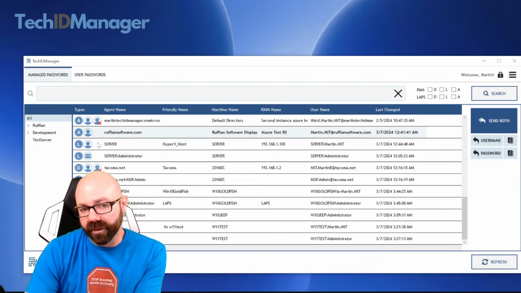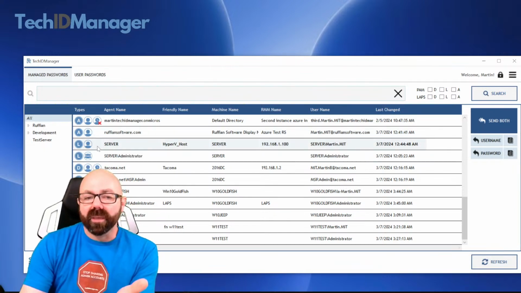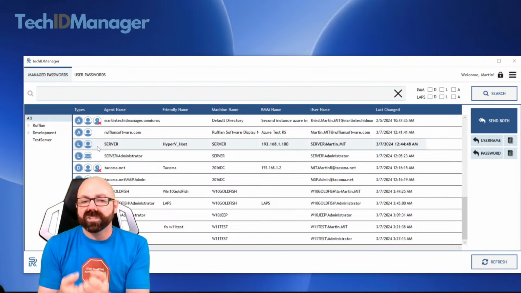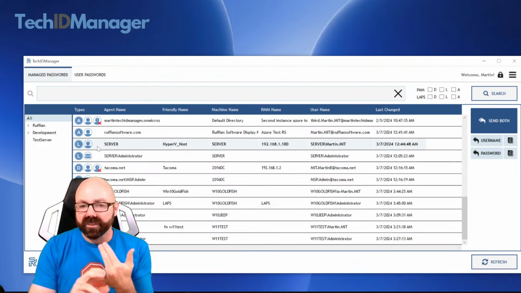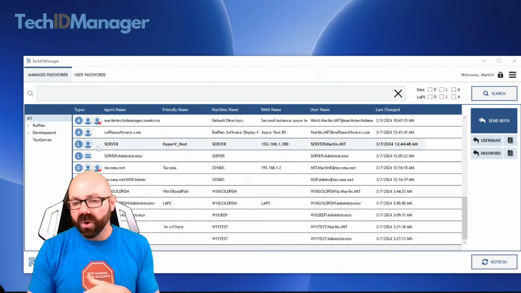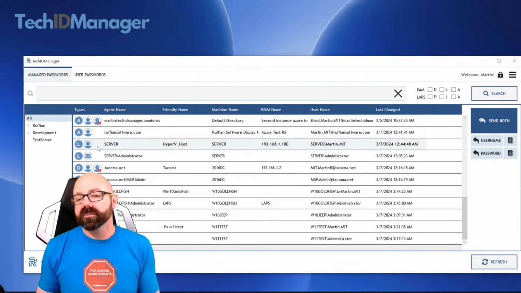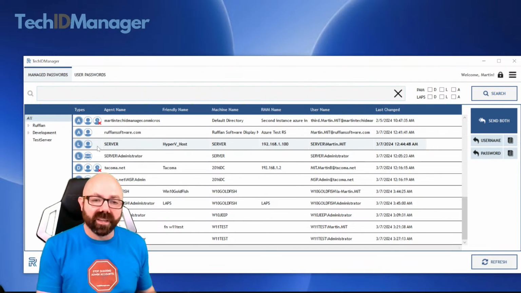This third column here, where there is nothing, that means that this account is a managed account. It is available online, it's available offline, it is always enabled, always ready for somebody to use, no matter the situation or how dire it is to get connected.